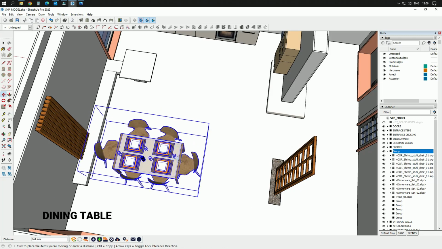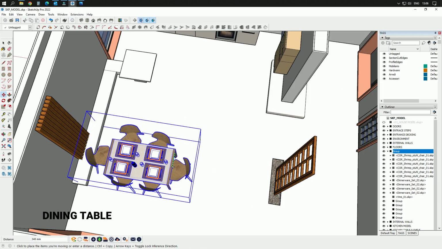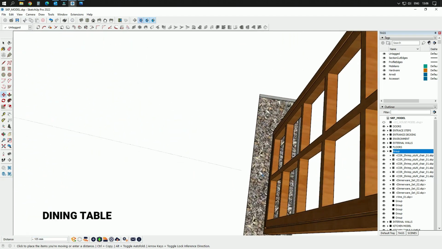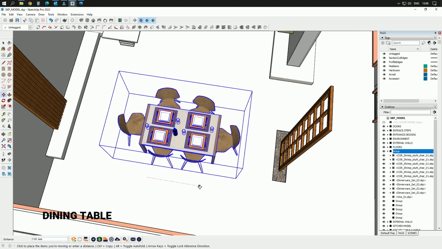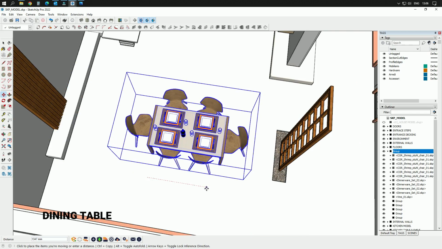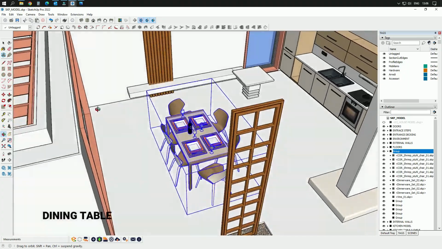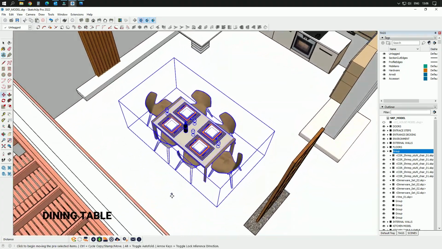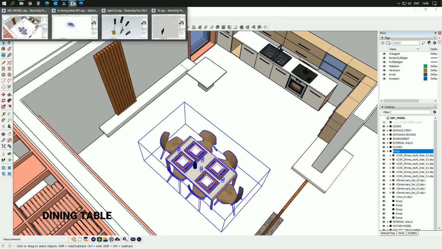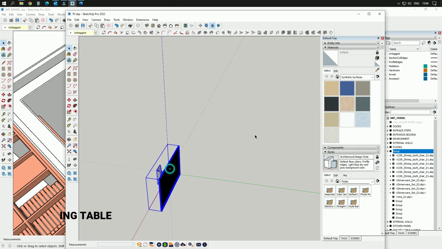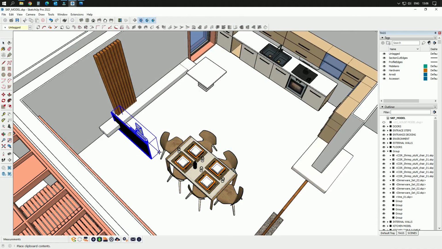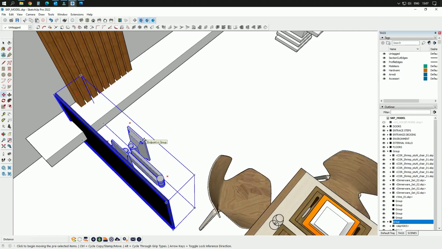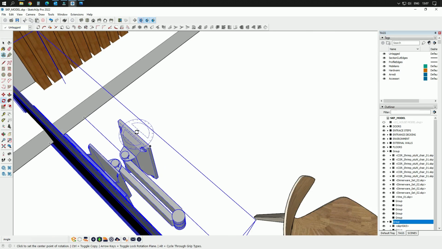At first I would like it to be somewhere in the middle like this, and I will move it in this direction a little bit like this. Then I can place the TV here. I have opened this TV in an additional file, Control C, Control V, and I can place this TV by using Q from your keyboard.